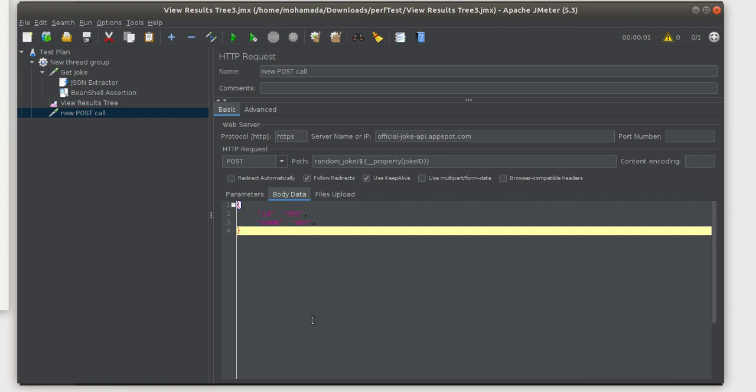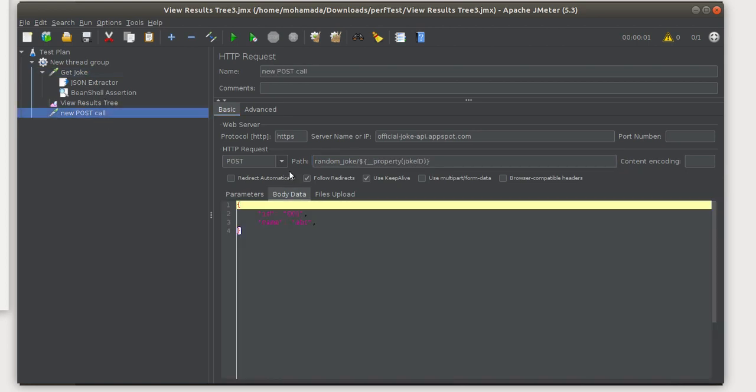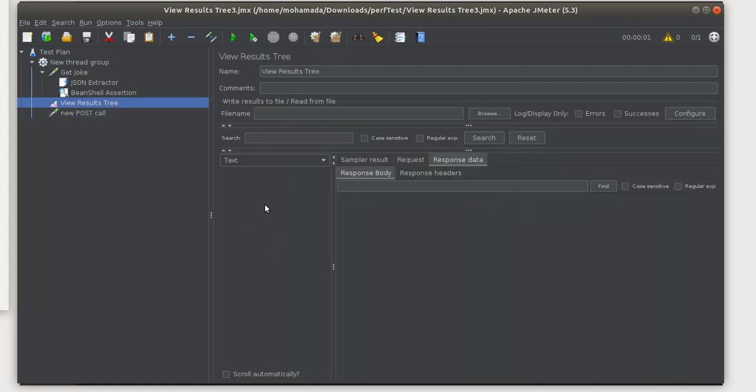This can improve with time, and this can be a large complex post JSON body. So I am using this basic JSON body for this sample exercise, and we can send this body to this endpoint, and that is how we configure a post call in JMeter. And the parameterizing part is done here, and let's execute this and see whether the ID is correctly retrieved from my first call, that is this get joke call, and sent correctly to the next call. I will save this first. I will clear it. Now the results are empty.